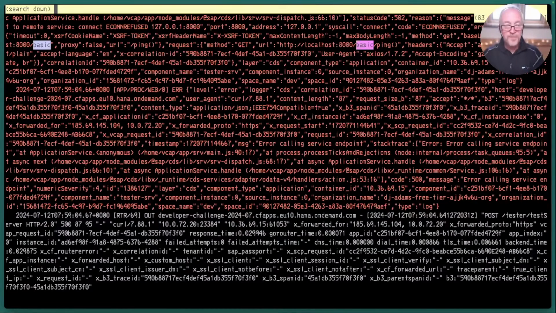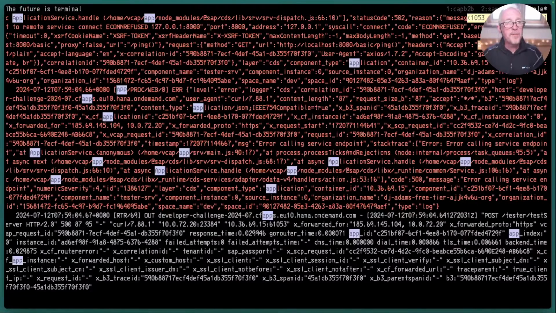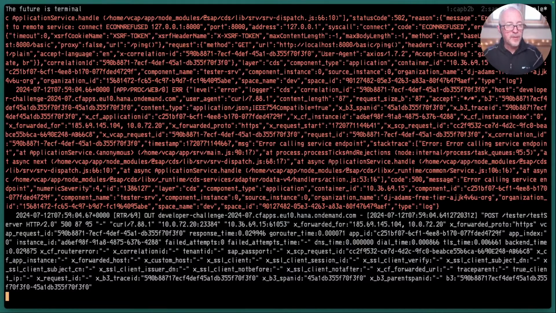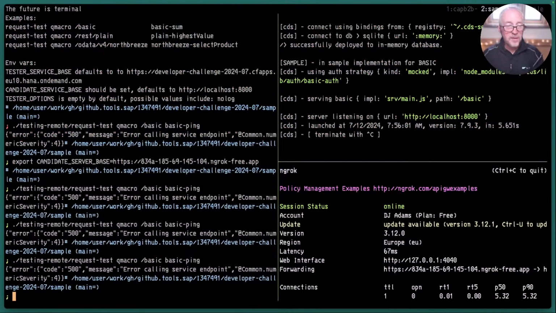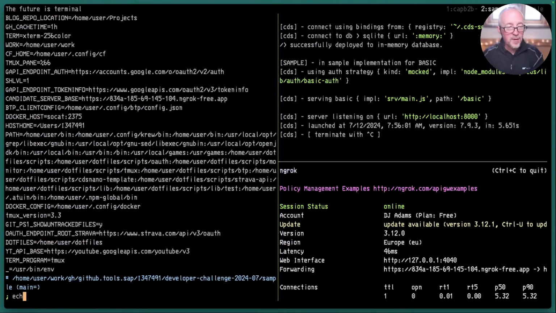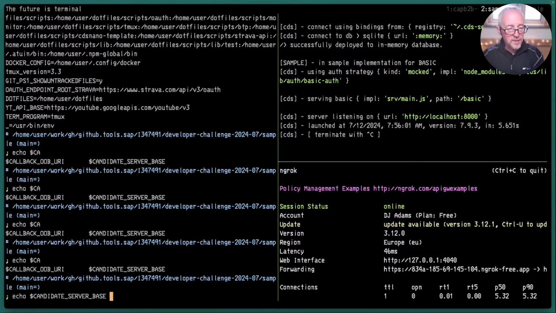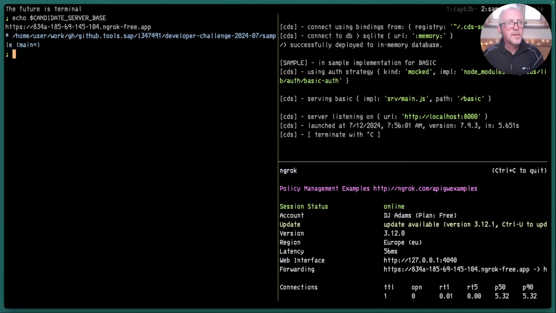Let's look for the app. No, that ngrok thing. Okay, so it is something to do with that there. Hold on. Env. Echo candidate server base.